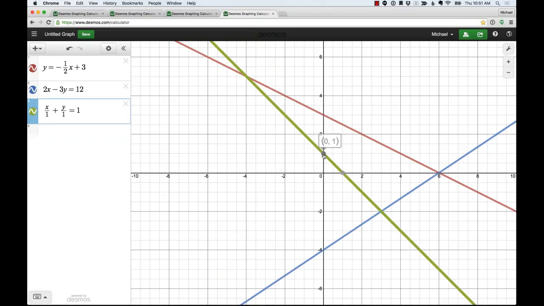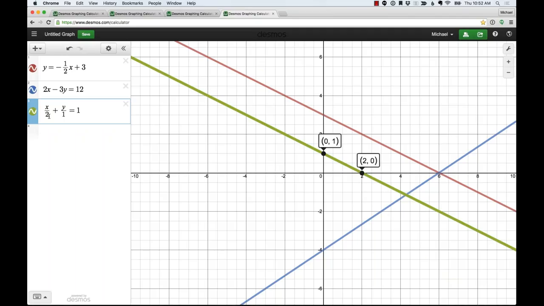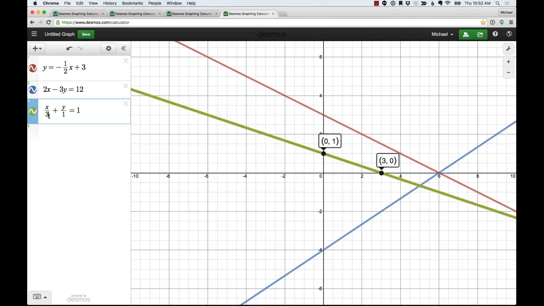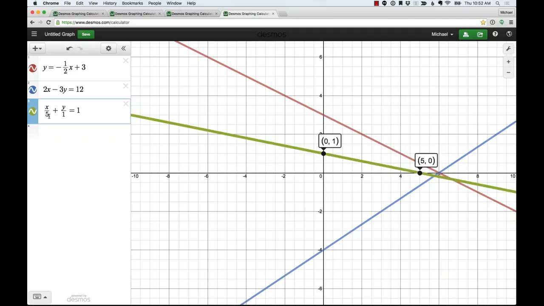two intercepts form. One of the beautiful things about Desmos, and this is especially true if you're on a touch screen, although it's pretty simple on a non-touch screen as well, is if you click on points of interest, Desmos will highlight the information relevant. So it's almost like tap on a point and Desmos will reveal the secrets of that point. Here I've highlighted my two intercepts for that green line. And watch what happens in the coordinate plane as I adjust things in the expression list. Let's change that denominator of the x term to a 2, and a 3, and a 4, and a 5.